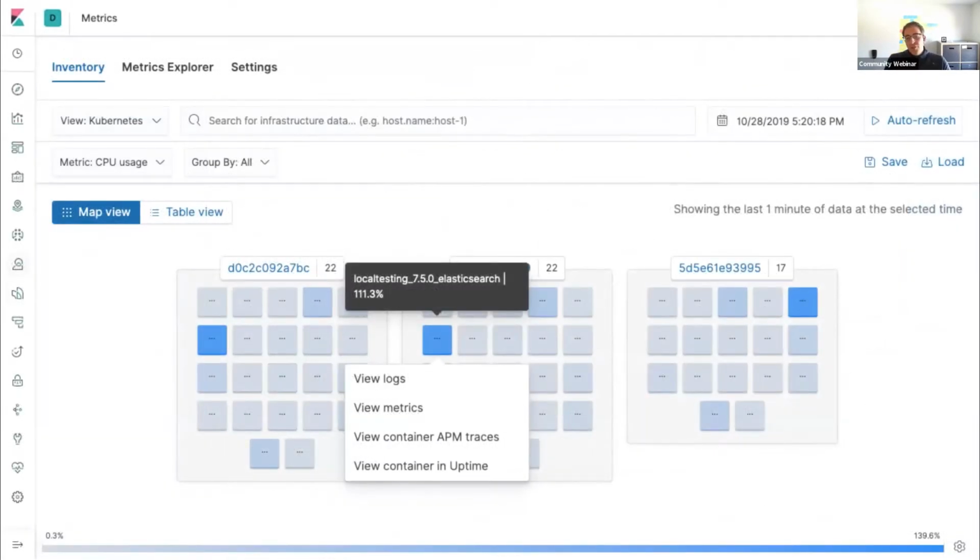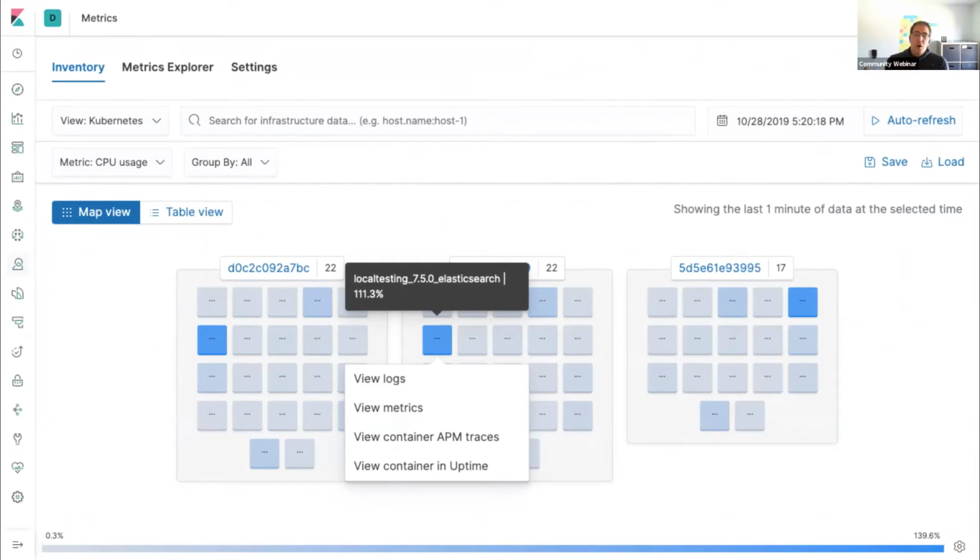Next up is the infrastructure UI. The infrastructure UI takes a slightly different approach by giving you an overview over your services that are up and running. In this example, there's a Kubernetes overview where the small squares are pods running somewhere across your cluster. The different colorization usually means different load or memory, depending on what you have selected.